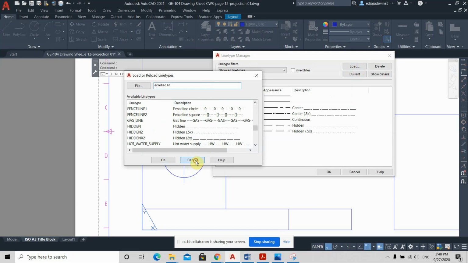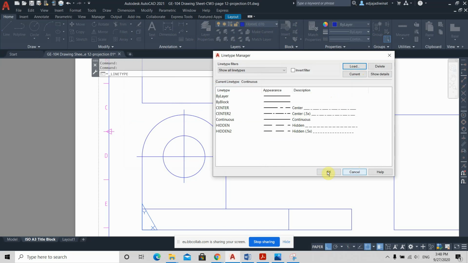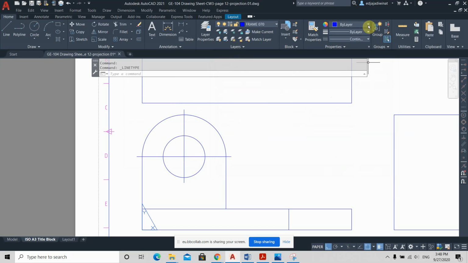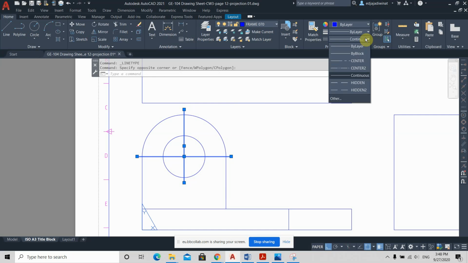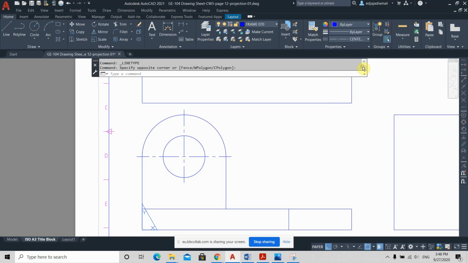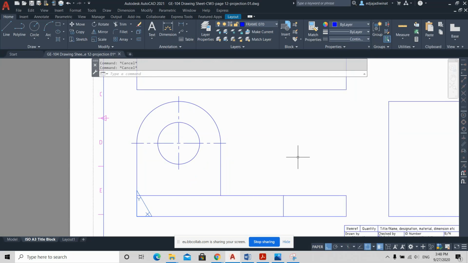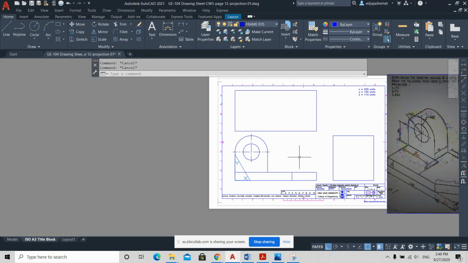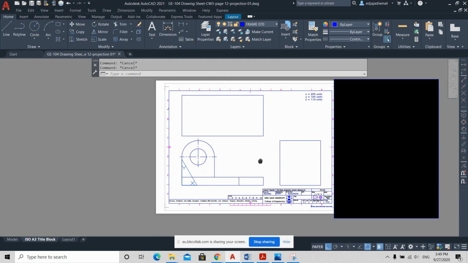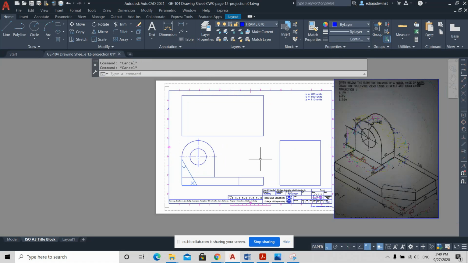Press OK and OK. I did it already, so I'll just cancel. Choose the line that you want to change and then choose the line type, center. There. So the line type is done.